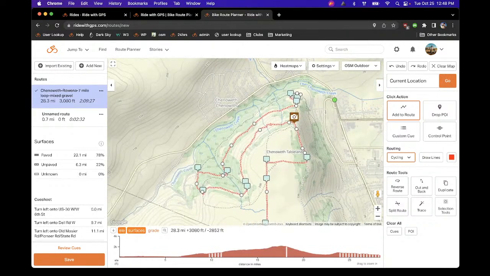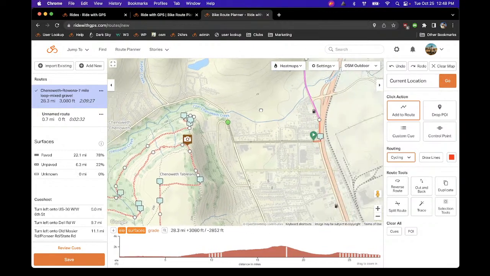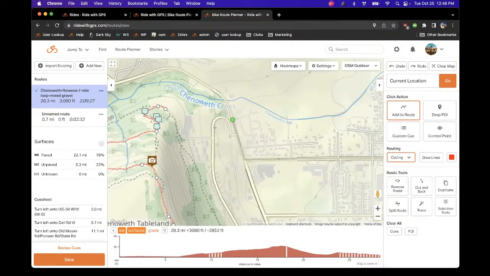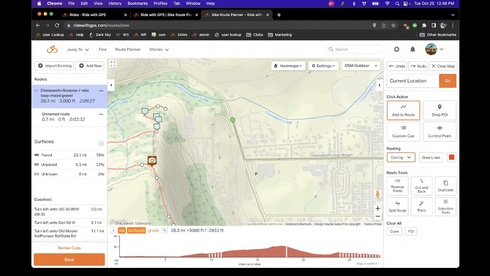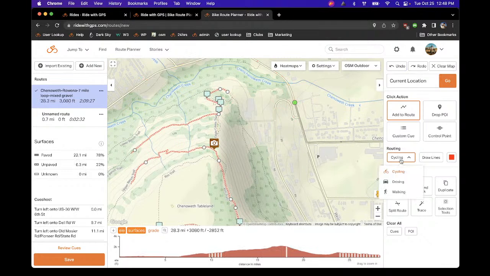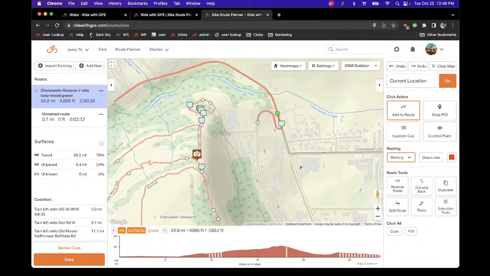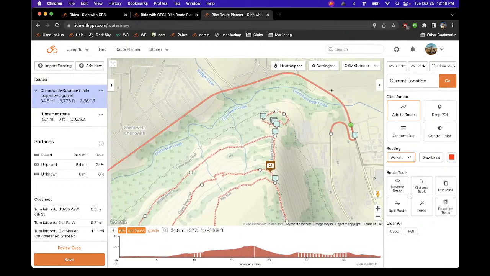But then there's this short stretch I need to get to the end of the route. Not very far, but let's just make sure we get there. So I can either extend, hold on, might need to change something here like that. Doesn't want to route me that way.